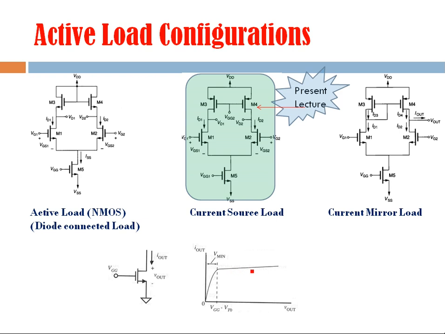The resistance which is offered by this constant current source is higher than the resistance offered by this diode connected load, and because of this high resistance we get this particular advantage for which we are using current source as a load. High resistance controls gain, and high resistance means we get very high gain, and this gain is higher than the diode connected load configuration, and that's why we are interested in this current source as a load.